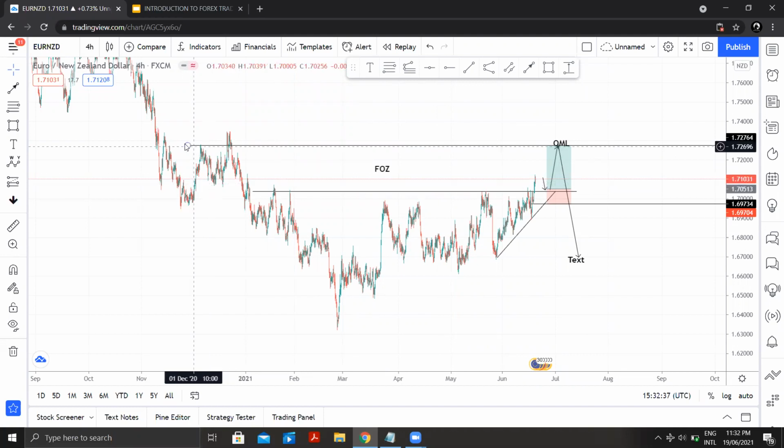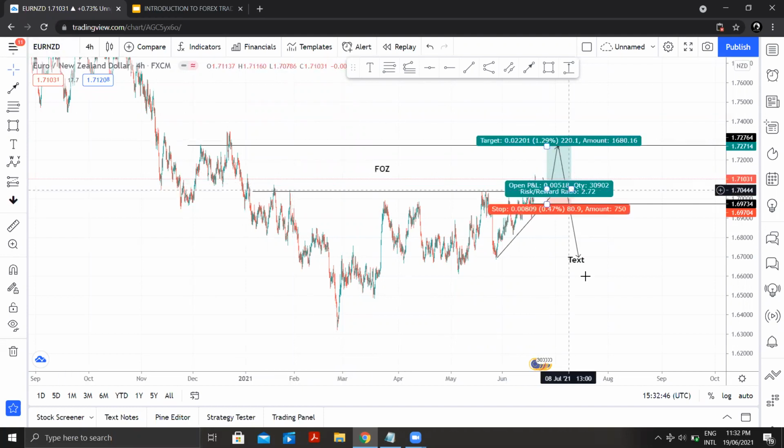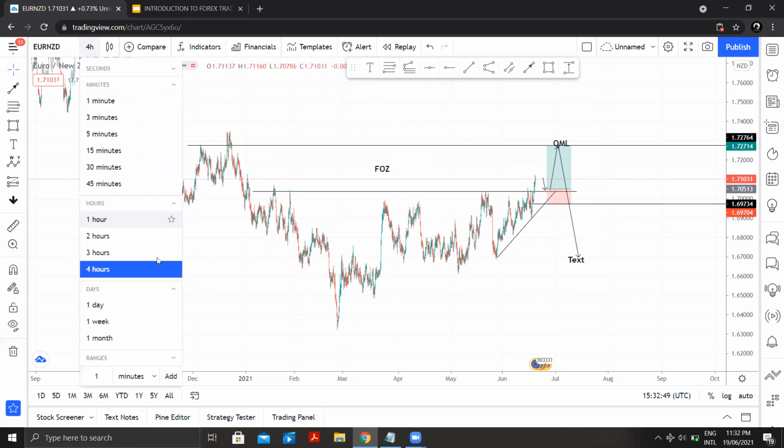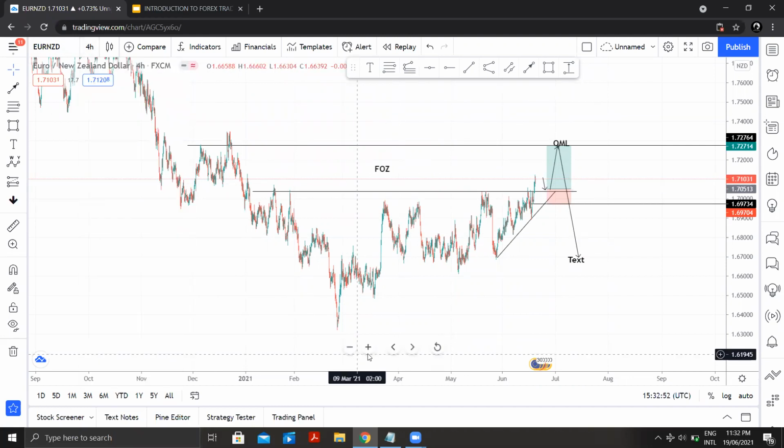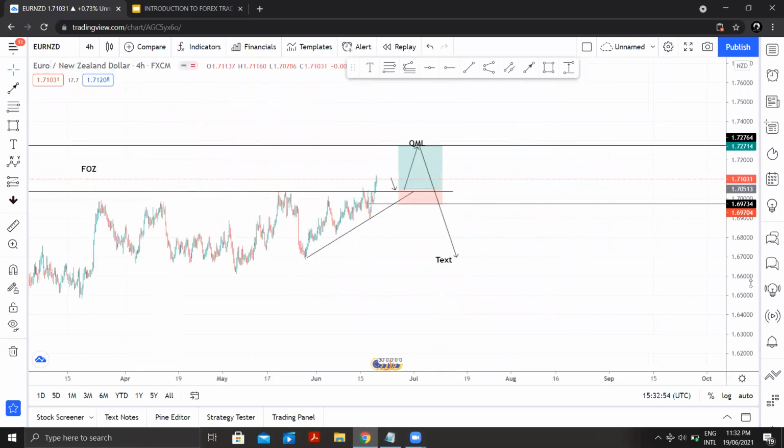This is the KML line. This is the high, and this is the low of the market. So next week, I expect EURNZD to keep buying almost 200 pips. So add it to your watch list for next week. It's going to buy completely next week after a little retracement on Monday.